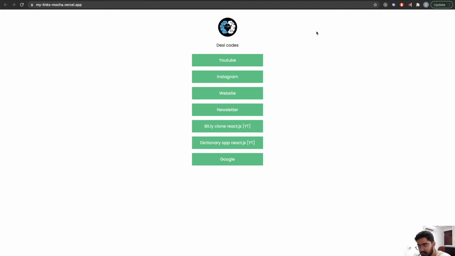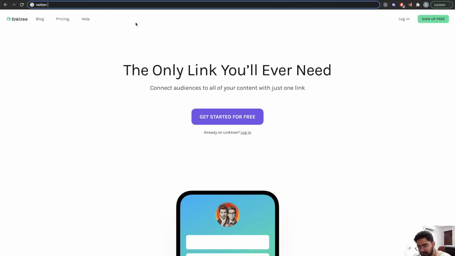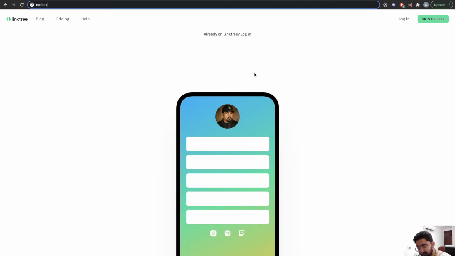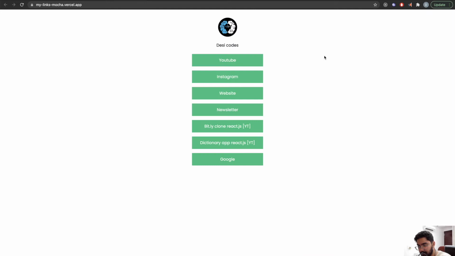Now just by the look of it, I believe you were able to get it. Think of this as something that many different services out there provide, one of them being the Linktree. Now Linktree is kind of like a big name in this specific niche of creating a customizable single page on which the user can change the image, the background and the other stuff. So we are going to build something similar to that.